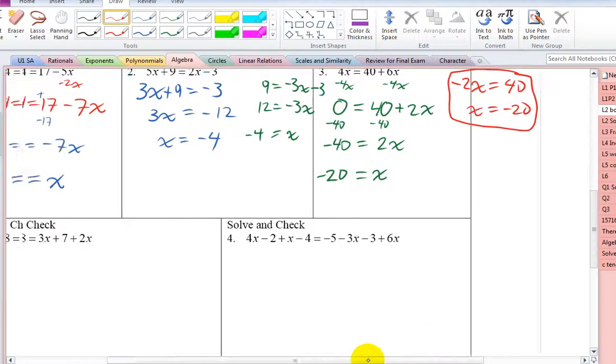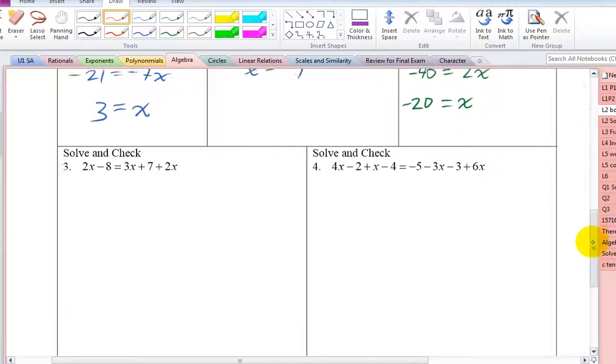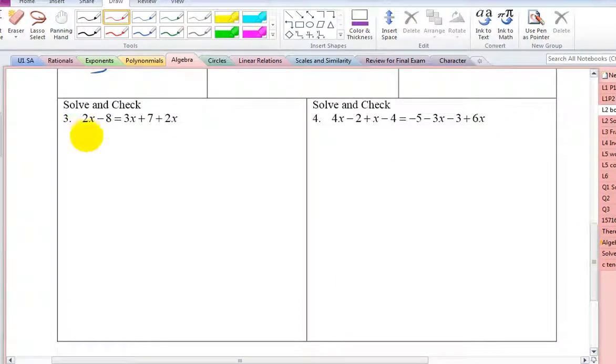Okay, next one. You're doing right, Neha. Solve and check. Okay, so the first step is to collect like terms. You got to put those two together. It's easier if you write your x terms first. You guys are better at doing that. Well, we have to solve and check on a test. Absolutely, you have to solve and check on a test. Easy, medium, and hard questions. Okay? Okay, go ahead, solve it now on your own.